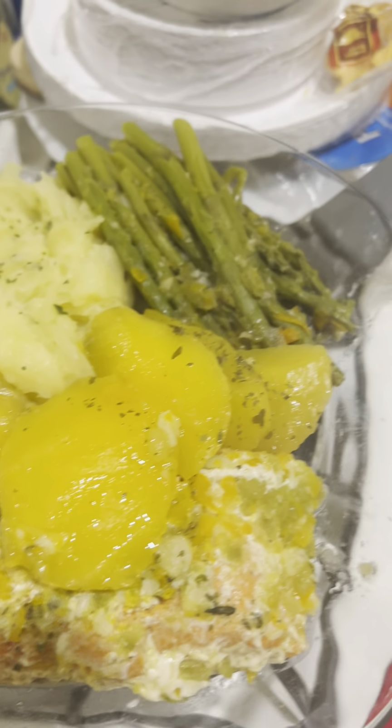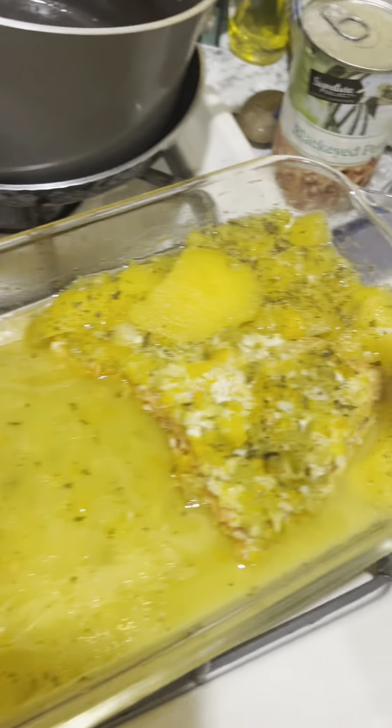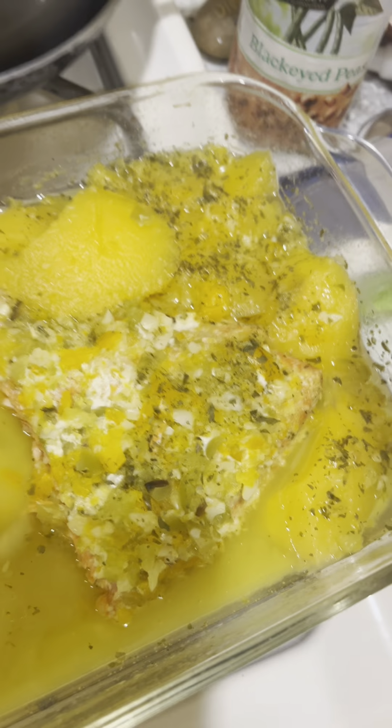Mango, salmon, asparagus, and homemade mashed potatoes. Look at how yummy. Yes, honey. Ooh-wee.